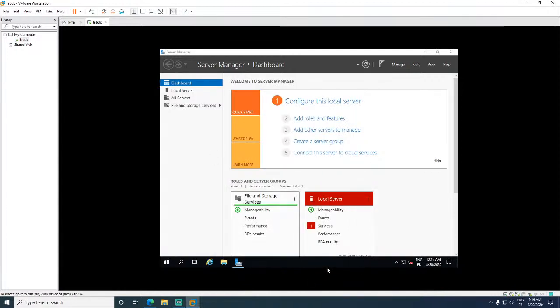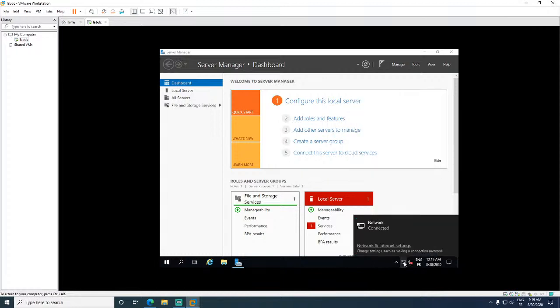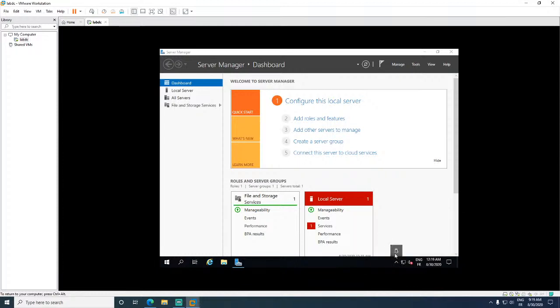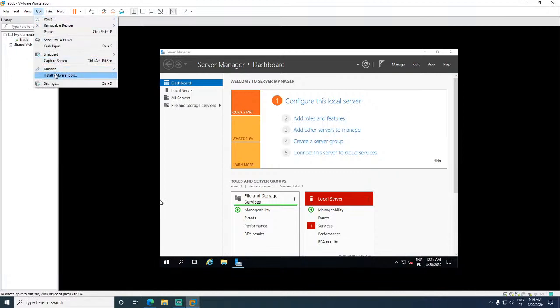The screen is a little bit small right now. I can see that there is no VMware Tools on it. Let's install VMware Tools on the VM.